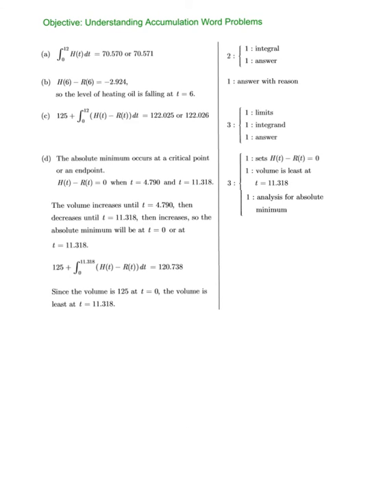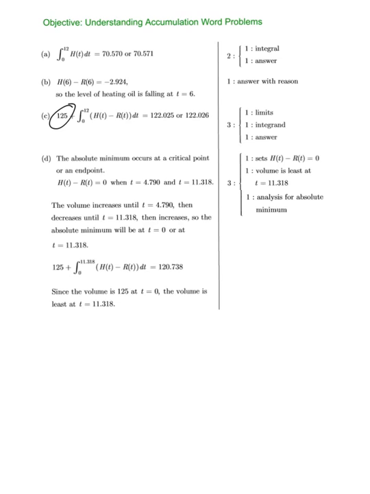All right, so here are our answers. So notice for A, you don't really need to put a lot of work in there. B, answer with reason. So they had H of 6 minus R of 6. I found them separately and just said that R is bigger. Both of those are correct. Letter C, we have our initial plus the integral, super straightforward.